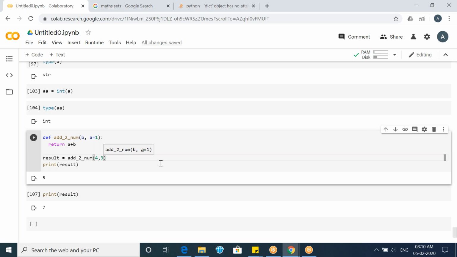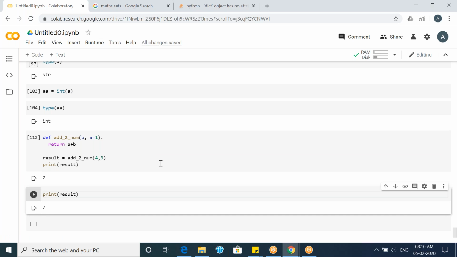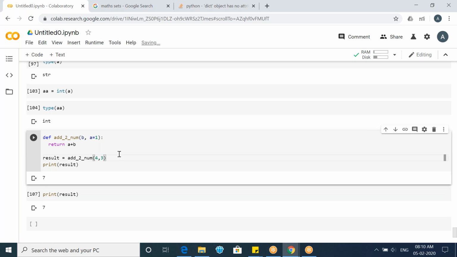Even I can pass a different value as well. So I'm passing 3, 7. Even if I have a default value, it overrides. B is 4 and A it overrides with 3. It was 4 plus 3, 7. Returning 7, and return 7 is stored in the result. I'm printing this. If I want to pass one more number, let's say 6, but I do not know my function signature, or I want to keep this as a constant, we will cover this tomorrow because it takes a little time.